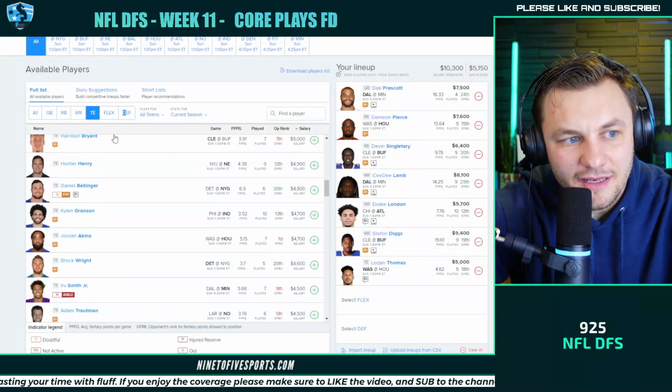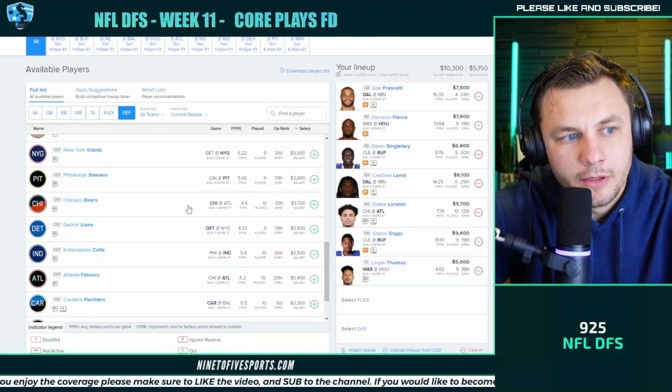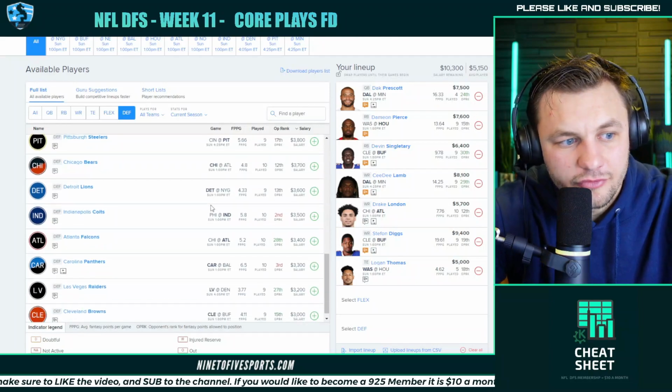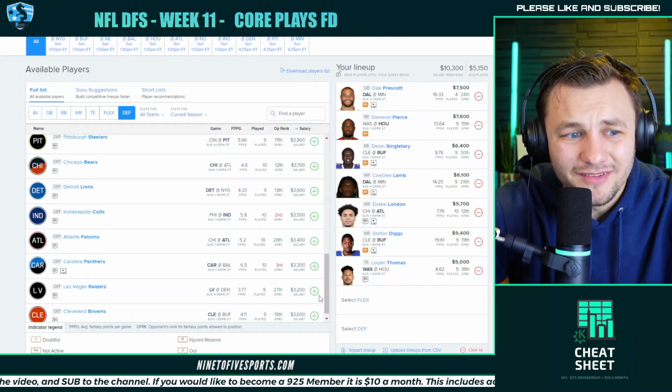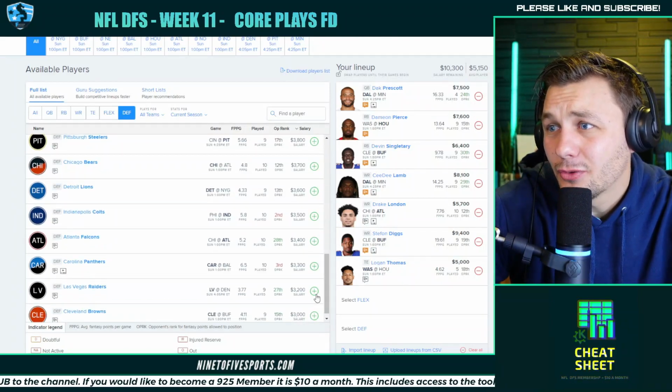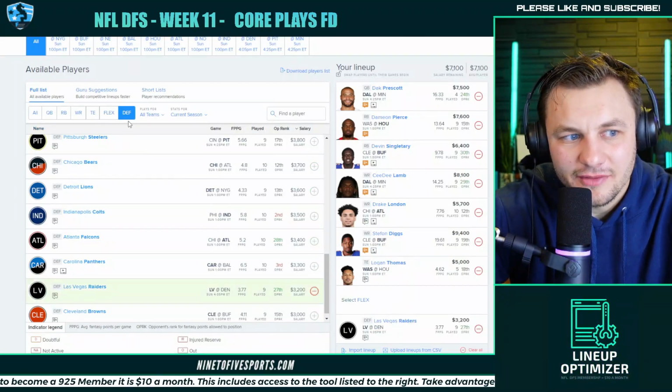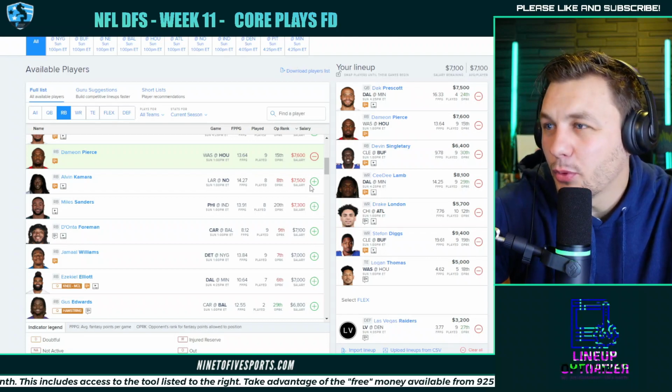On defense, it is a struggle, okay, for me. You could go Steelers, you could go Chicago, although I don't particularly love Chicago. For now, I'm going the Raiders. It's ugly, but going against Denver, who just, I don't know, they haven't been able to get right. And so I kind of like the idea of going with the Raiders. And then from there, we have 7.1 left over.